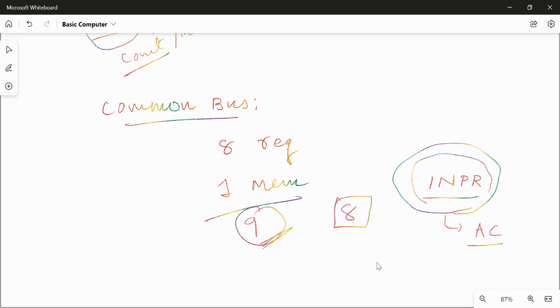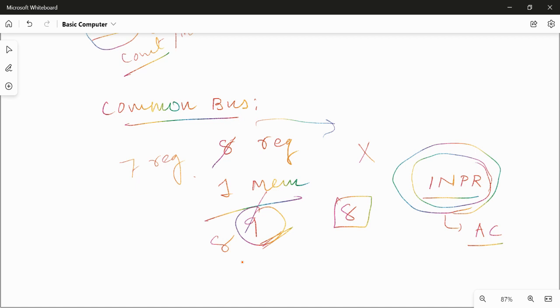That's why we can exclude INPR from the common bus configuration. So if we exclude INPR and consider the total count, we now have 7 registers and 1 memory, a total of 8 entities.